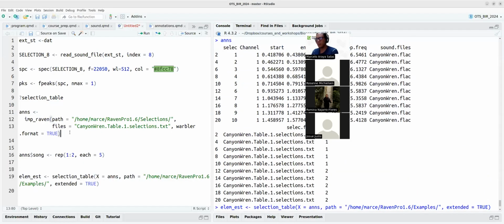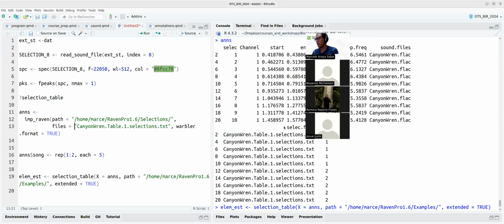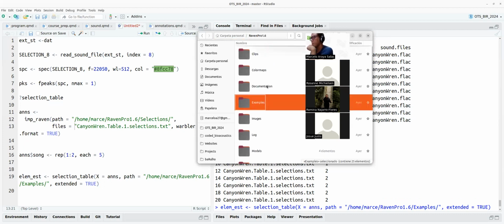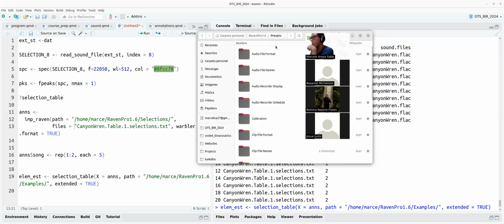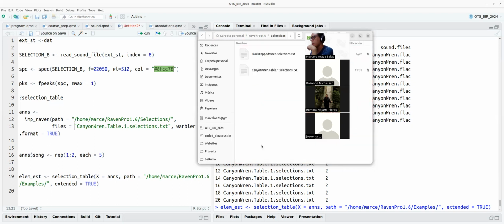And let's see these ones. Like here we have the chickadee. Selections.